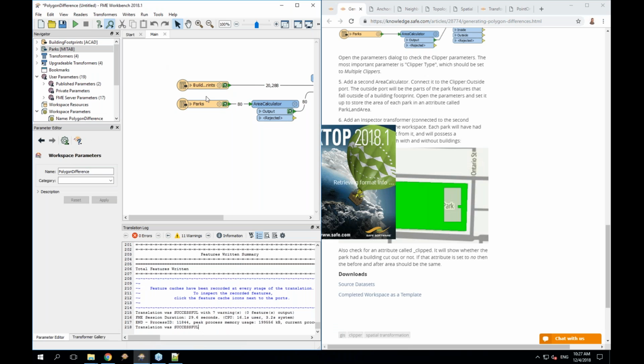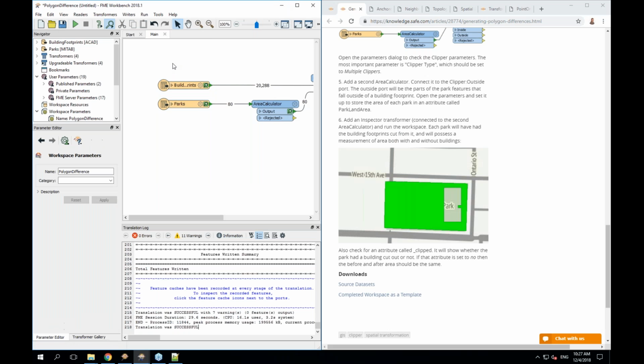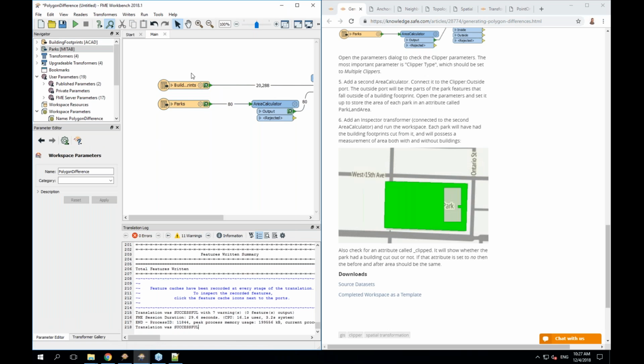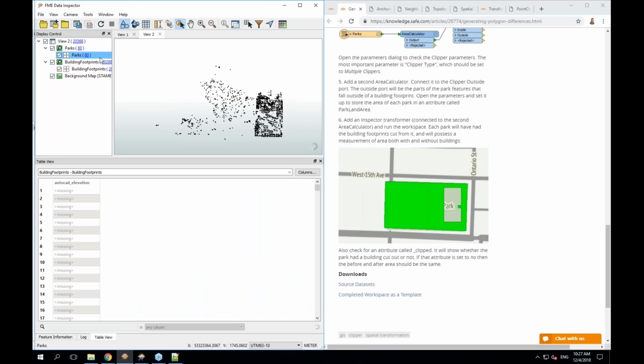Okay, so let's inspect these two here. Remember, if you wanted to inspect two particular features with your partial runs, you can select them and inspect those cached features. If you find that you're doing that quite often with two objects or multiple objects on your canvas, another thing to consider is putting a bookmark around them. Notice that the bookmark has a cache as well. So I can just inspect the cached features of that bookmark and get both of those.